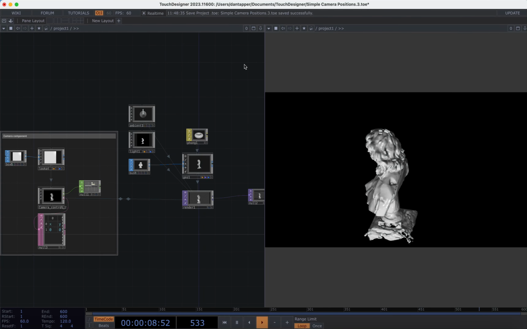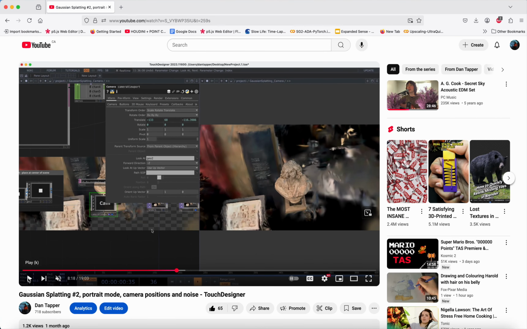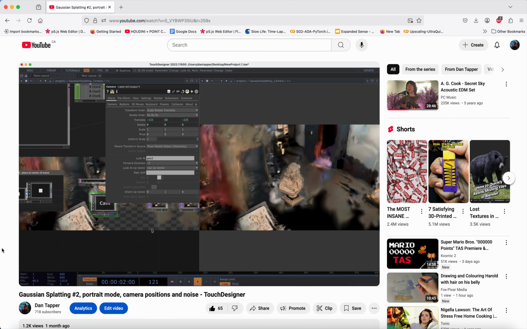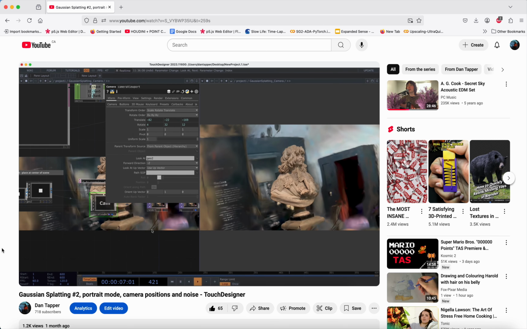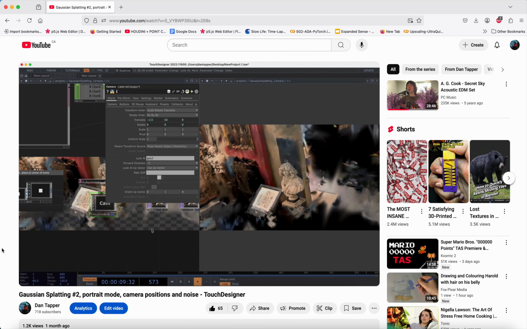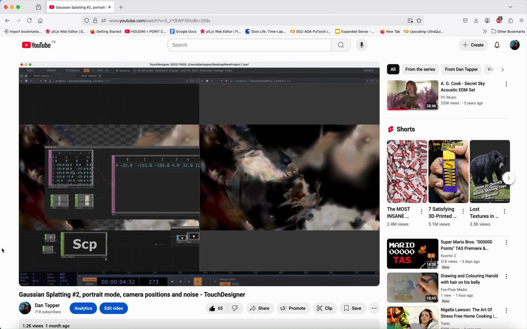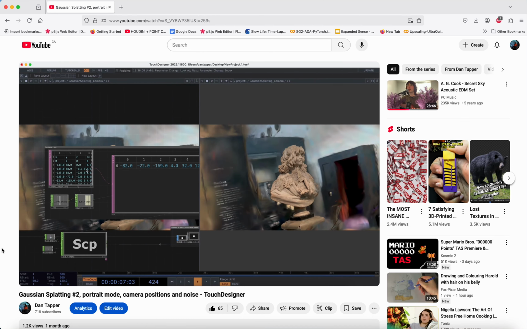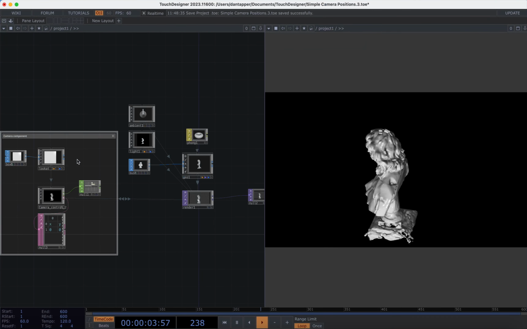Okay everyone, this is going to be a quick introduction to this component I've made that allows you to set out camera paths within your TouchDesigner scene. This is something that I showcased in an earlier video for the Gaussian splatting updates that I made, where you can essentially set camera positions. I had a lot of questions about how to use this in other projects, so I've made a more standalone version that you can continue to use with Gaussian splats, but you can also use with any other kind of network that you like.